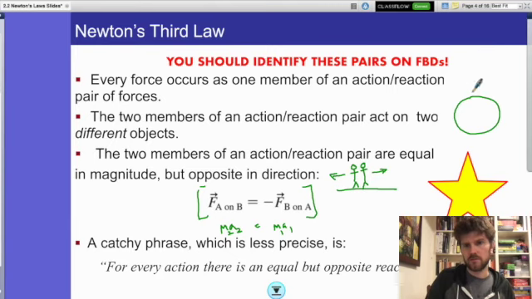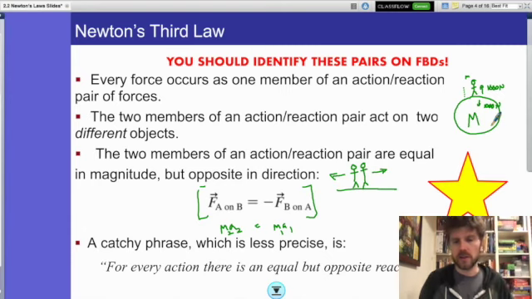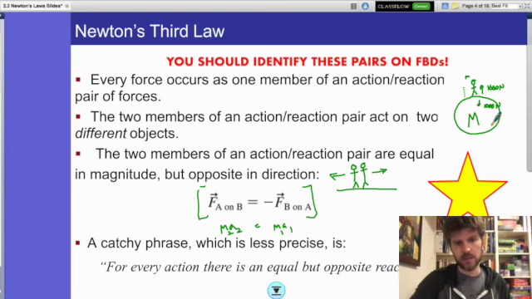me jumping off the earth. If I jump off the earth, I push down on the earth, it pushes up on me. I go a couple feet in the air. I get my jump. I'm still applying the exact same force down. If I apply a force of, say, 1,000 newtons, whatever, down, the Earth pushes me up with a force of 1,000 newtons. But I don't push the Earth as far because I weigh a little bit and the Earth has an enormous mass. So same forces, not necessarily same accelerations.